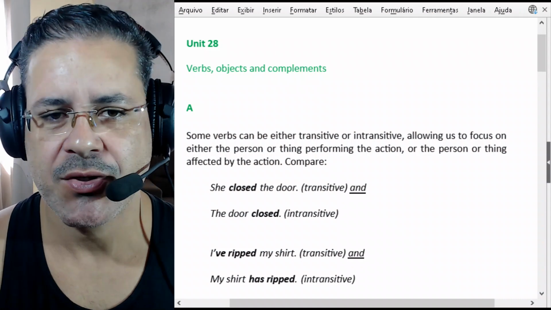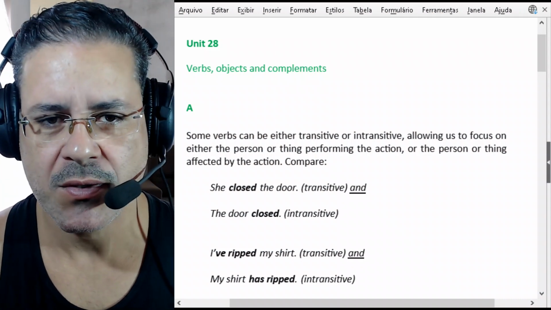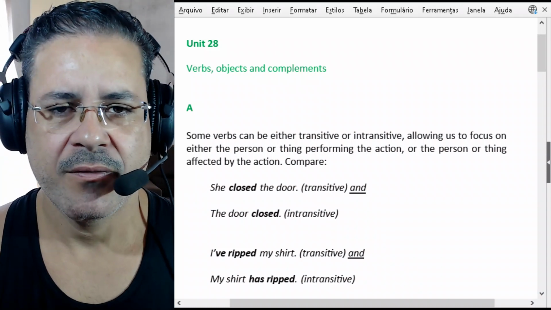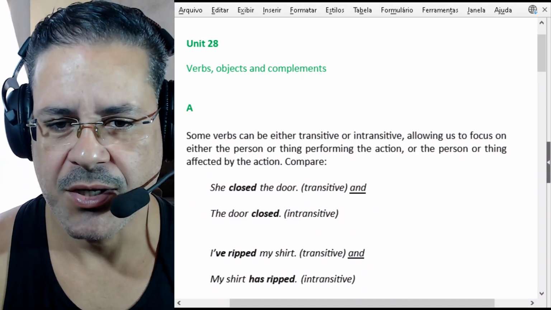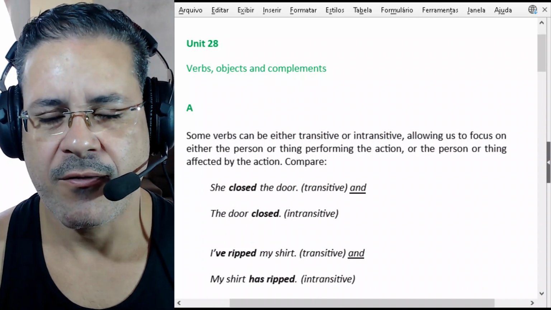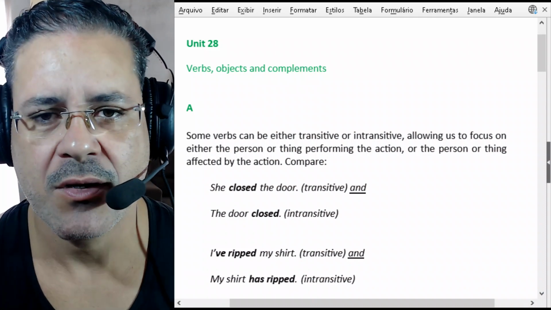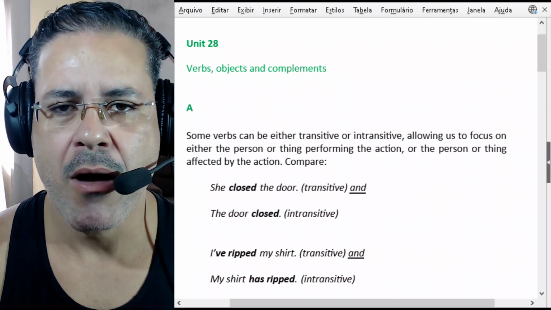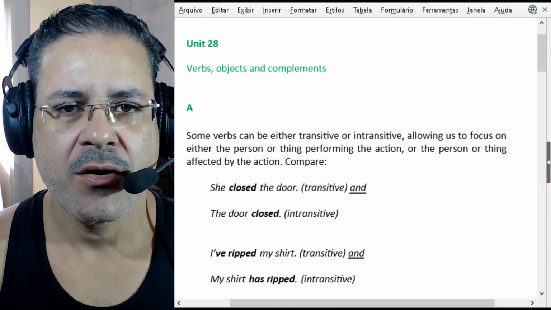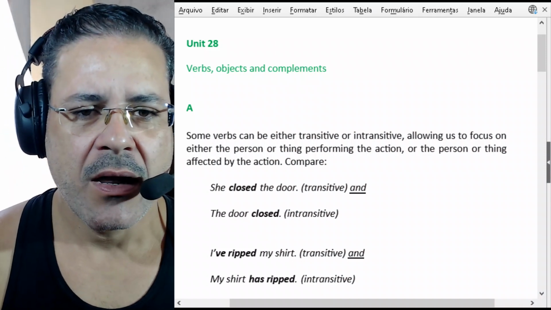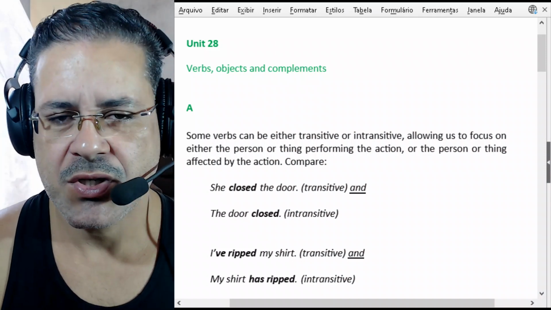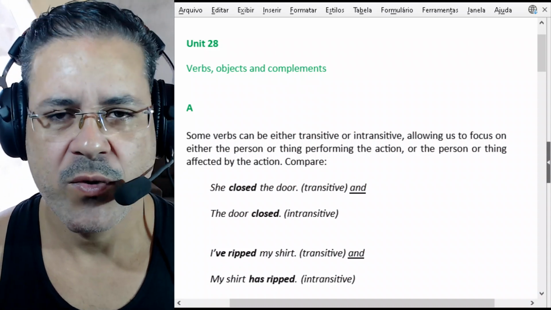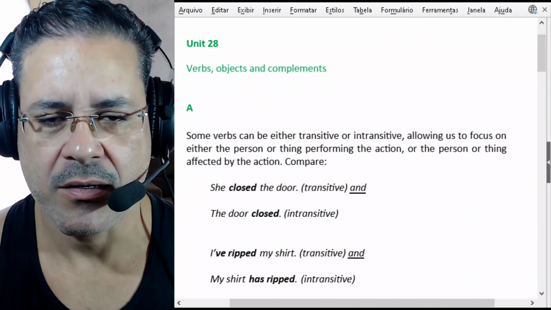Today we're gonna be talking about another important lesson about our construction of the English language. I've been away for some time addressing some personal problems, but sorry, here I am back with you again. Today we're gonna be talking about another super important lesson so that we can consolidate our English.